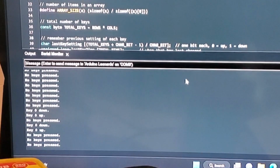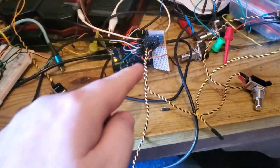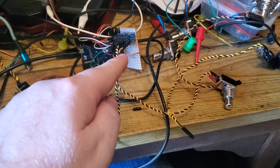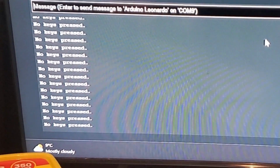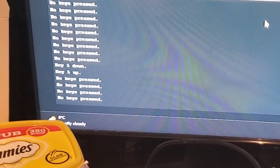So let me pause and put another switch in the matrix. Okay, so I've gone across one and up one. If that's 0, then that would be 4, 5. So let's see if this is number 5. Hang on. Yep, 5 up, down, 0 up, down.